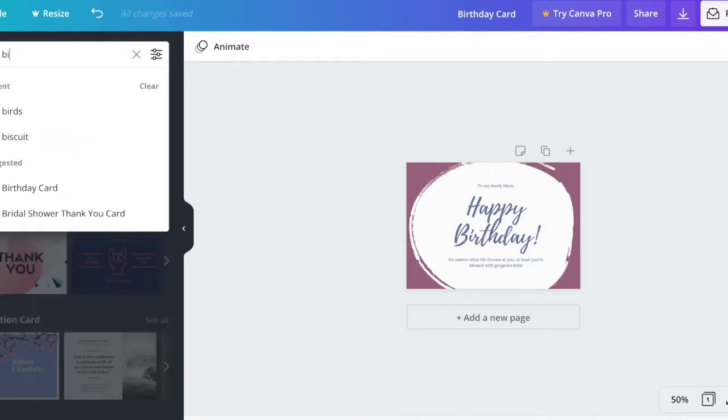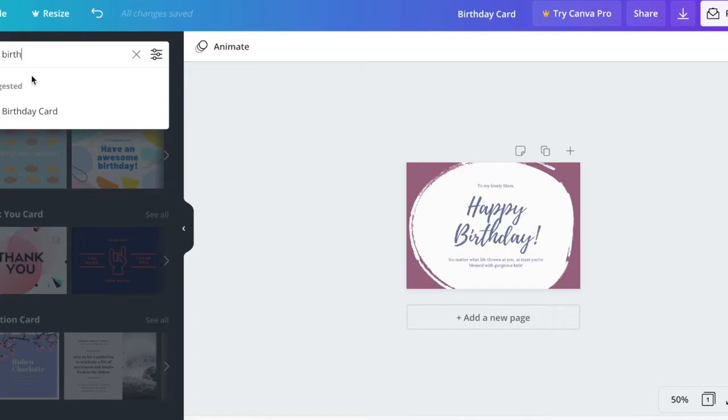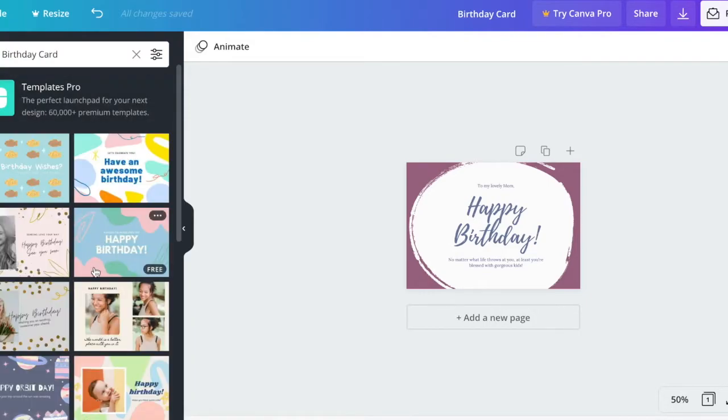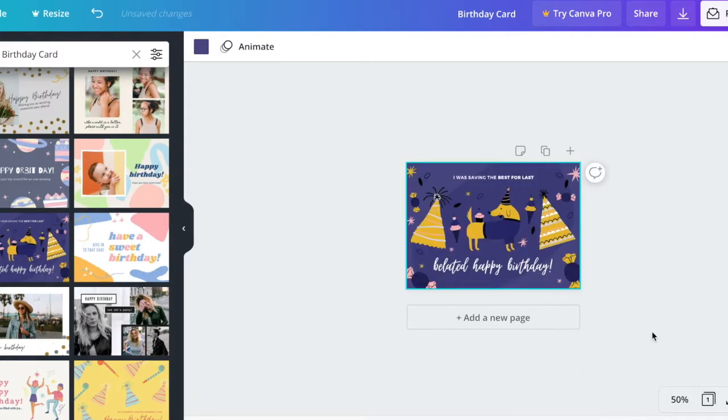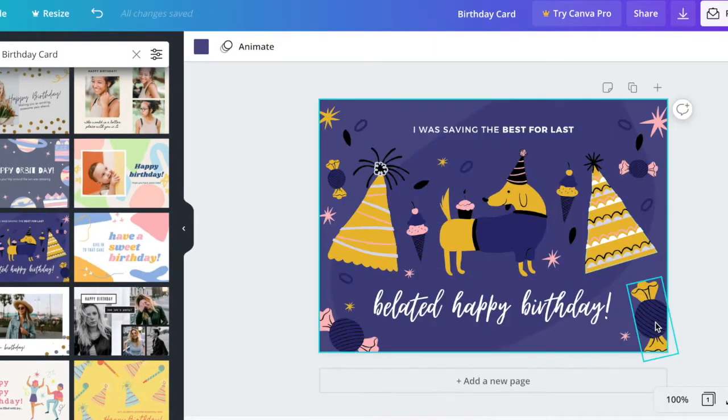So let's first use the section above to search for birthday cards in particular and for templates. And we are lucky, we actually have a very nice design with a little dog and ice cream and brownies.